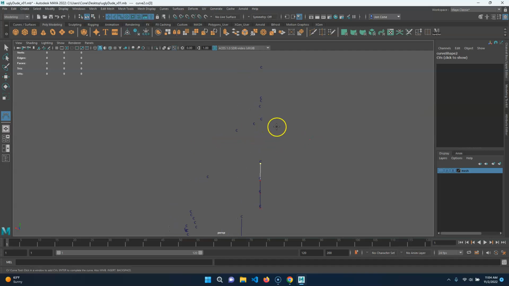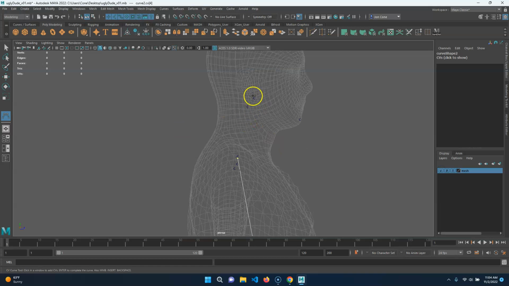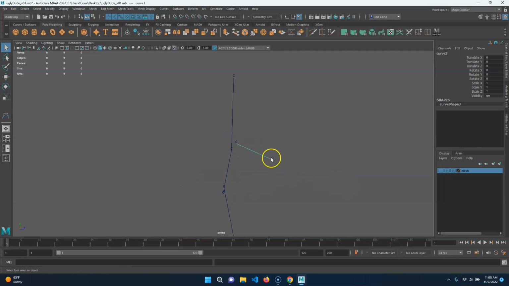Okay, see how it's slightly off? There, okay. And then we want to do, so this is the jaw. That's not. Every now and then you've got to turn this on just to double check. Like, yep, that's the spine, or that's the neck. Just do that, okay? So I'm going to hold V like that, and then I'm just going to go to the tip of the head and hold V, and boom. Then I'll just do the jaw while I'm here. I'm going to hit Y and hold V, point, boom, enter.